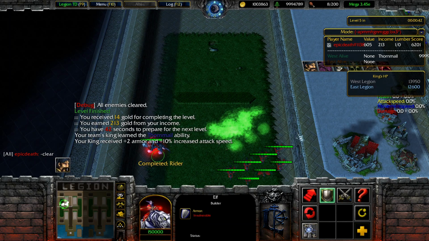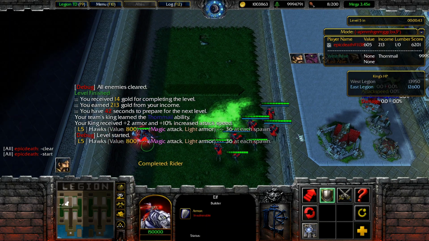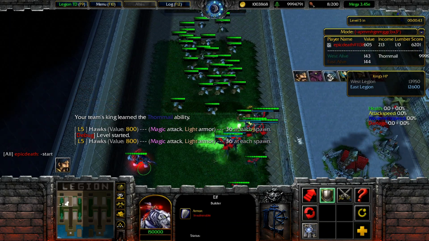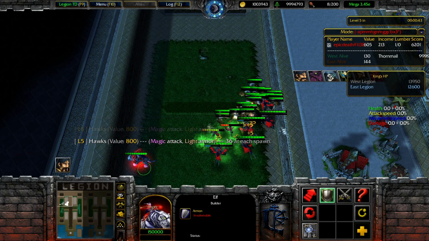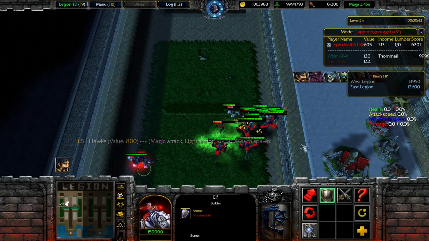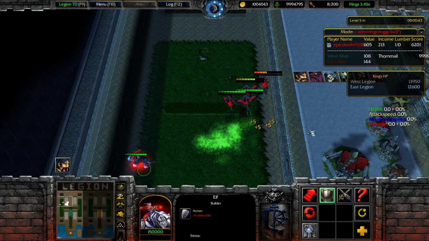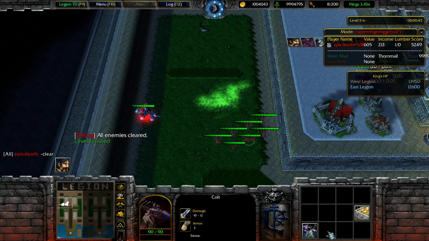Alright, we'll grab another rider on level 5. 605 value, we'll see how we go here. Looks like we actually have a pretty high chance to one-shot with our initiative attack. That's quite solid actually. That's really not so bad. We go into 2 hits now. Not bad at all. These things have got a lot of damage.